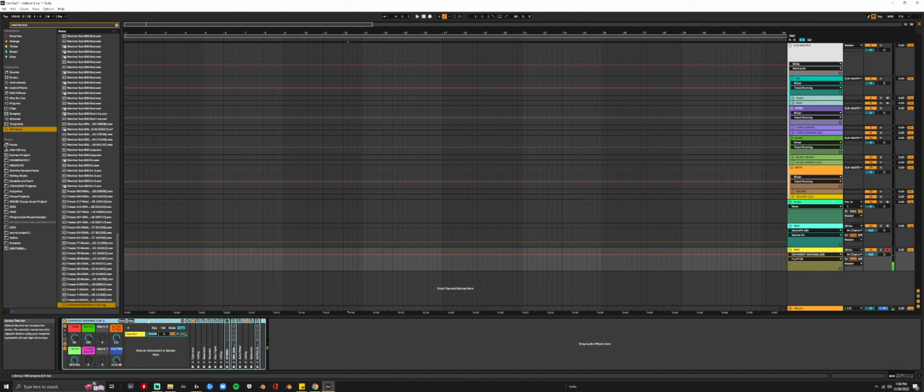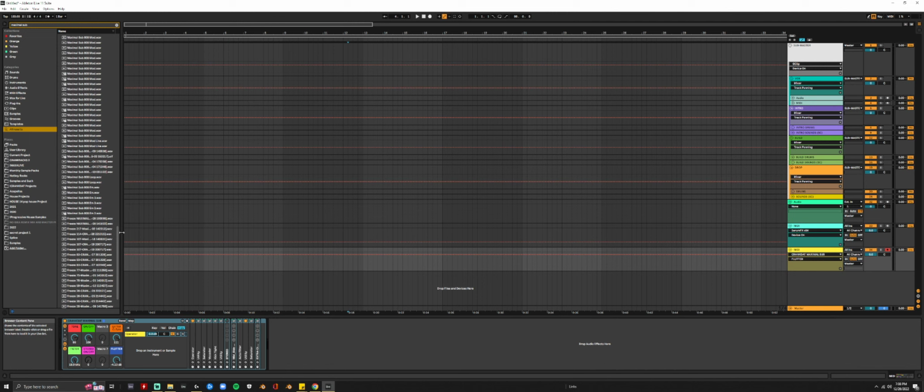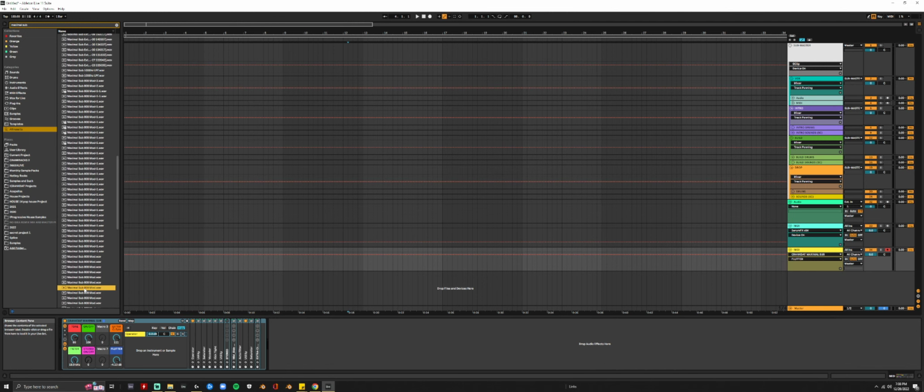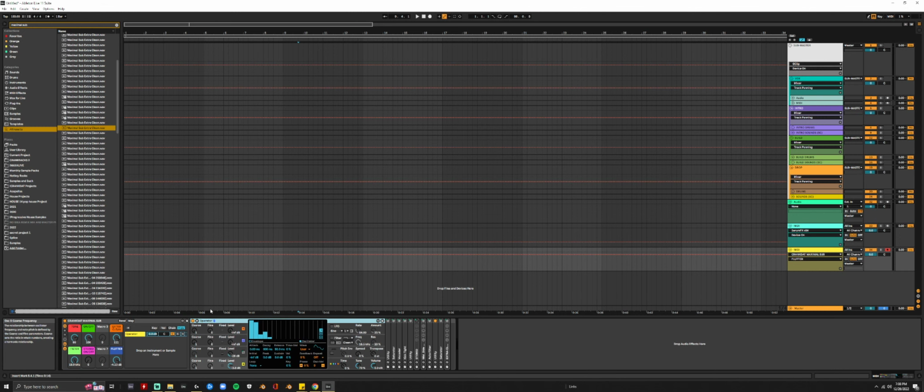So this is what I use. This is the tool that I use to make my subs. And then I resample them, and I mostly just use these two, which is Maximal Sub 808 Mod and Extra Clean. And the sub that you hear in Ground Shake is Extra Clean. And once again, like I showed you, it is distorting the sub against the white noise, which this right here is white noise. So this is operator, which the reason I didn't demonstrate in operator is because it's a little bit more intimidating to use. But this is the sub that I have, and then this is the white noise that's layered on top.